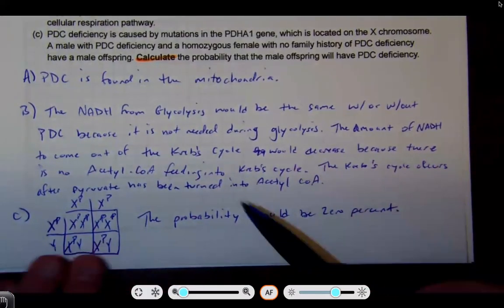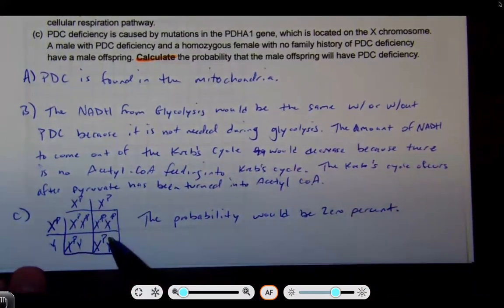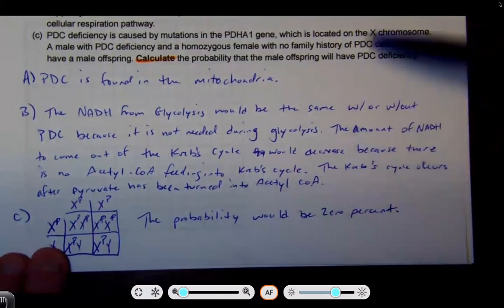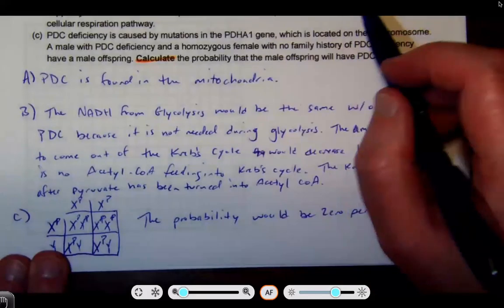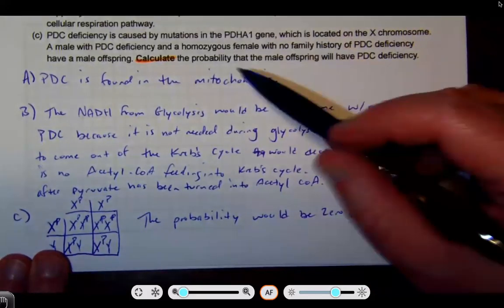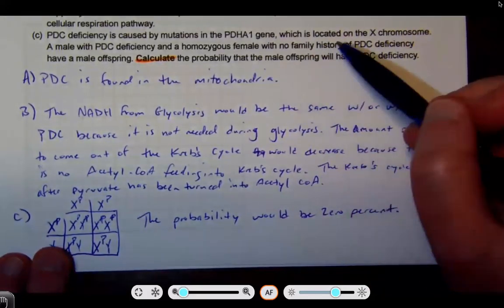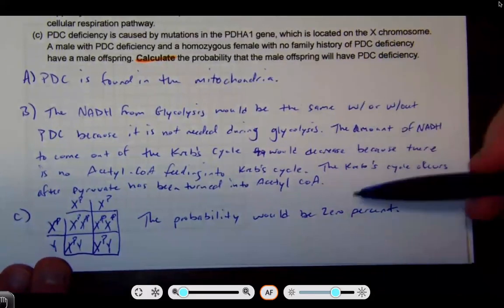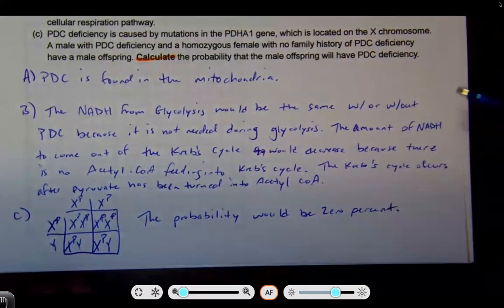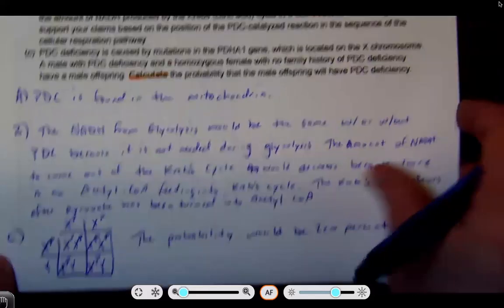Unless they ask you for proof or to explain why, you don't really need the Punnett square. Because if you remember, if dad has it and mom doesn't have it at all, their sons can't have it. Nobody will have it, in fact. If mom is homozygous purebred for something and it's sex-linked, none of their kids are going to end up with it. Okay? And so that's how you answer FRQ 8.